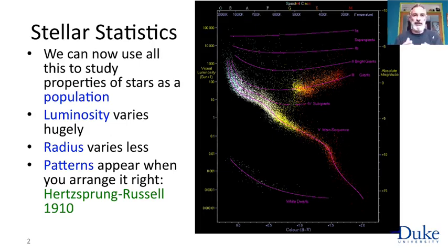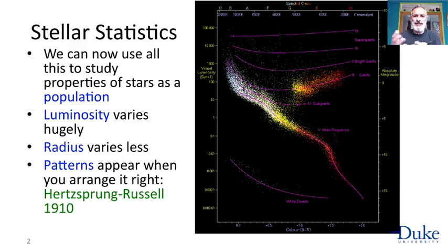What do the statistics tell us? Well, first of all, we notice that luminosity varies over huge ranges. We find stars with luminosities less than 1,000 times less than the sun, and stars with luminosities more than 100,000 times more than the sun. At the same time, the temperatures range from 1,000 or so Kelvin all the way to 50,000 Kelvin and more. And stellar radius, which we can compute if we know luminosity and temperature, varies considerably less.